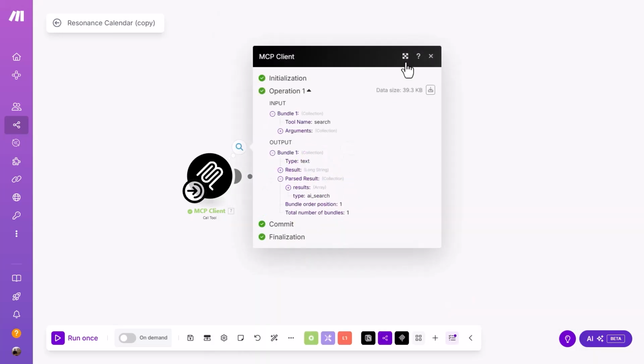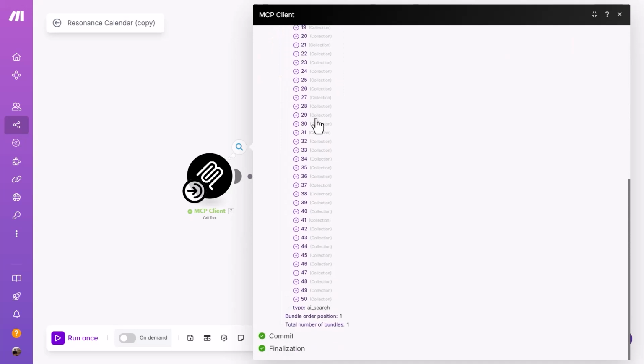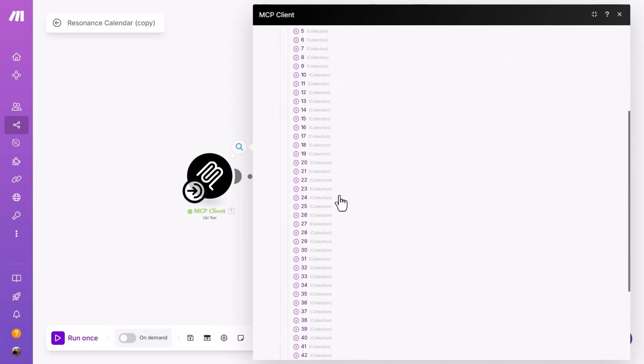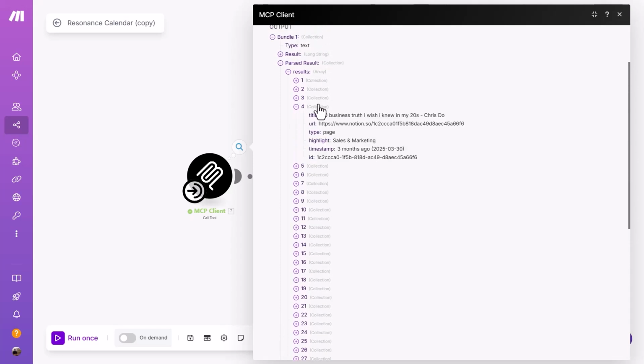And then we get the result like so, the parsed result, where it is an array of multiple items. It is not specified how many. This just depends on the output of the search from the MCP server. And each item is a database item in my case. It could be a page in the workspace, depending on where we are searching for. And you can see it outputs, in this case, the title, the URL of that page, what type it is, and the highlight. This can be taken from the body of a page, from the properties, or a mix of the two, I find. So it is, again, determined by the MCP server, not by me as a user. And then it offers the timestamp when it was created and the ID of that page.